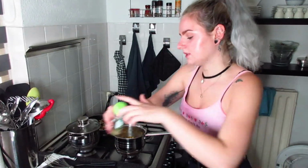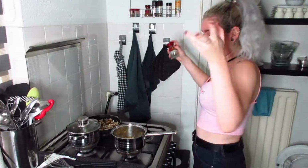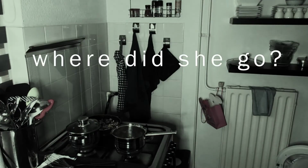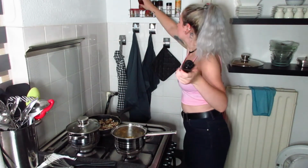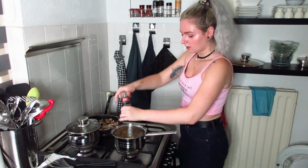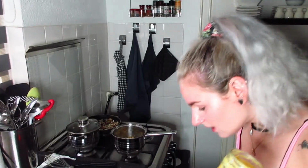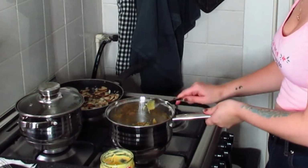Listen, I'm gonna do some spices. Look, oregano, little bit of this, not too much, you know. If you like a little bit of this, boom, use a little bit of that. You know. Also, a little bit of black pepper. A lot of black pepper. I'm very into black pepper, so I'm gonna use a lot of black pepper. Just do whatever you feel like doing, and it's all gonna be fine. A bit of mustard, because it's gonna taste good. Just something like that. Mustard.